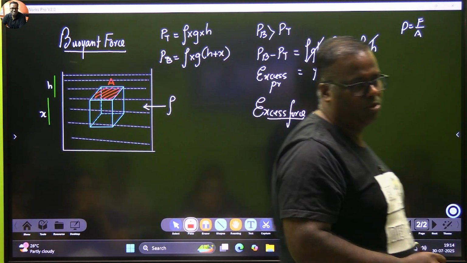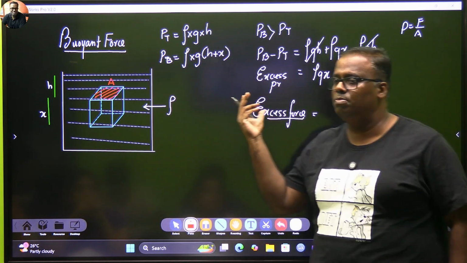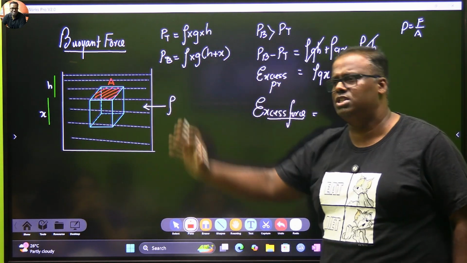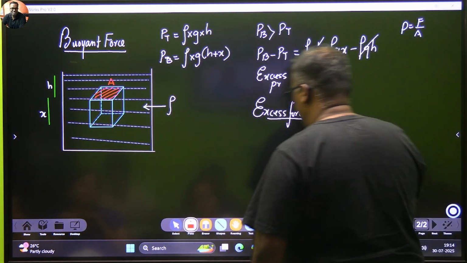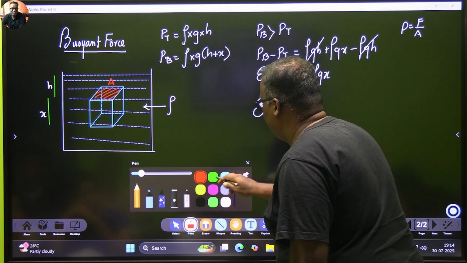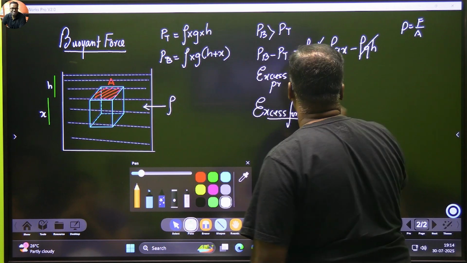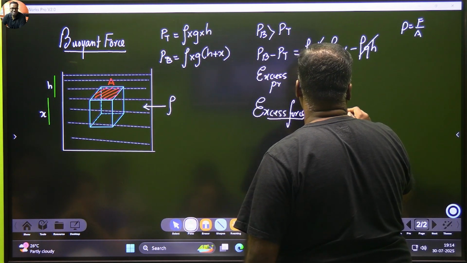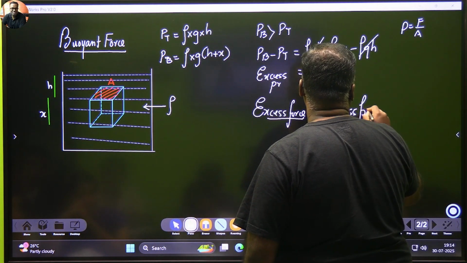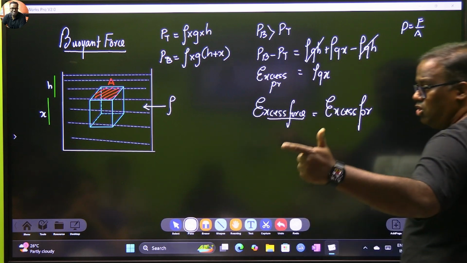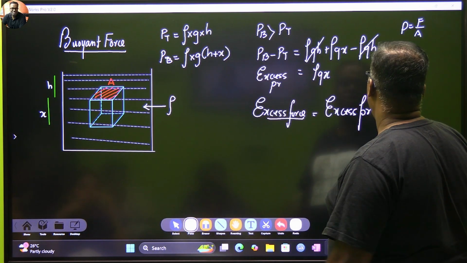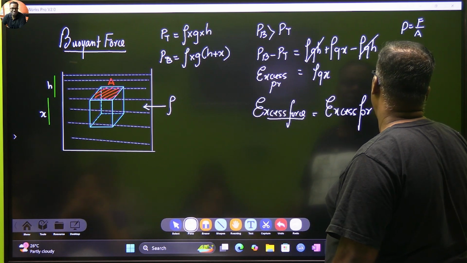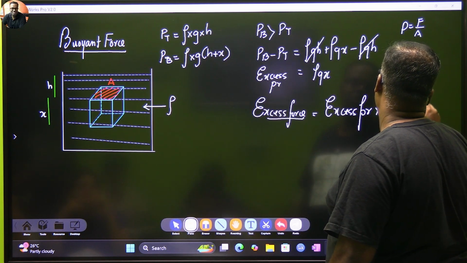Can't समझ में नहीं आया बेटा? This could have been a cylindrical column also whose cross sectional area is A. Have you understood? Yes, sir. Now the excess force that is now generated will be equal to what? It will be equal to the excess pressure. These all will be just done in one shot in 11. So if you understand now, it becomes easy for you. Excess pressure multiplied by the cross-sectional area.